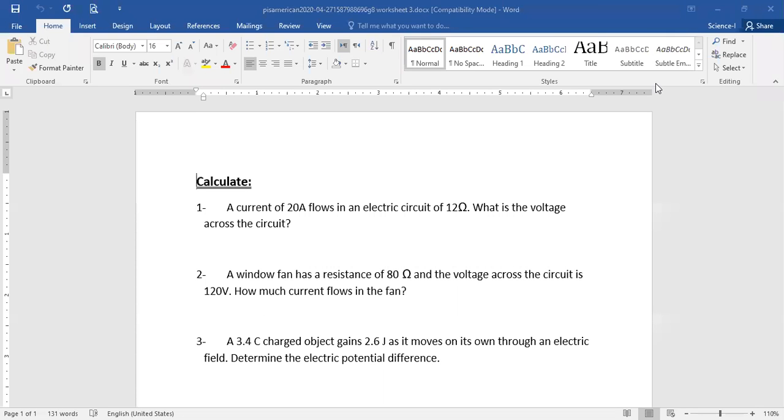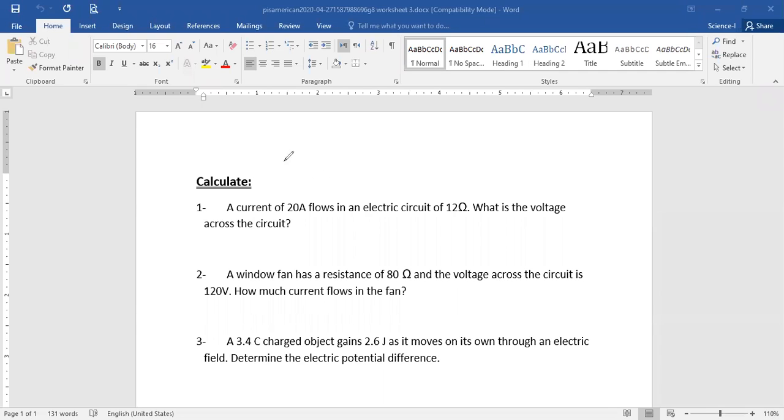Okay, guys, today inshallah we're going to practice the mathematical calculations which we studied in lesson two. In lesson two, we studied some mathematical formulas that help us determine the different variables of an electric circuit. That means we know how to calculate the electric current or current intensity, the voltage, the resistance, or Ohm's law. Today we're just going to do more practice on that part. So first of all, we need to remember the different laws that we studied.